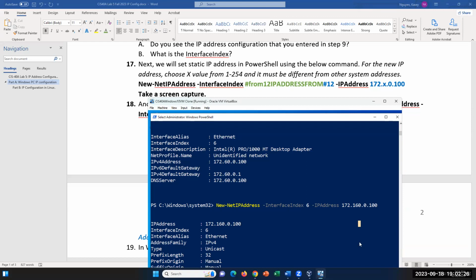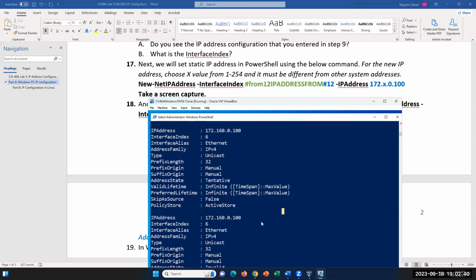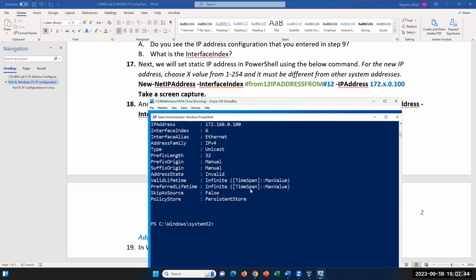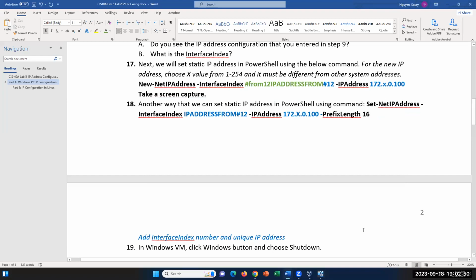Sometimes we mistype, right? That's a syntax error. Or sometimes we just need to plug in the right value. I plugged in 12 earlier, but 12 doesn't exist on my system, so I have to look it up again. And here it gives you more information than what you normally see on a regular property sheet. Okay? All right.